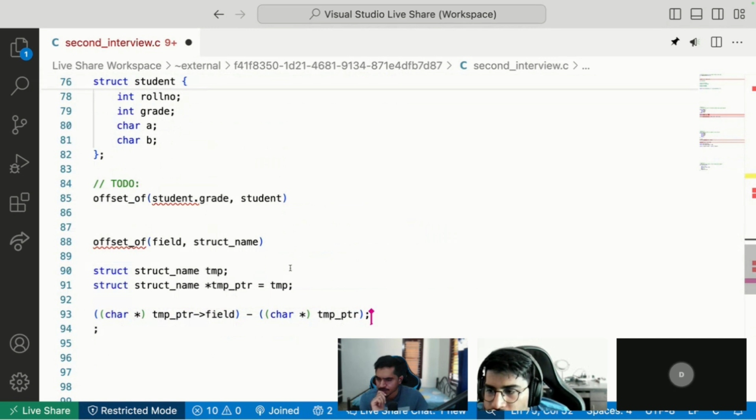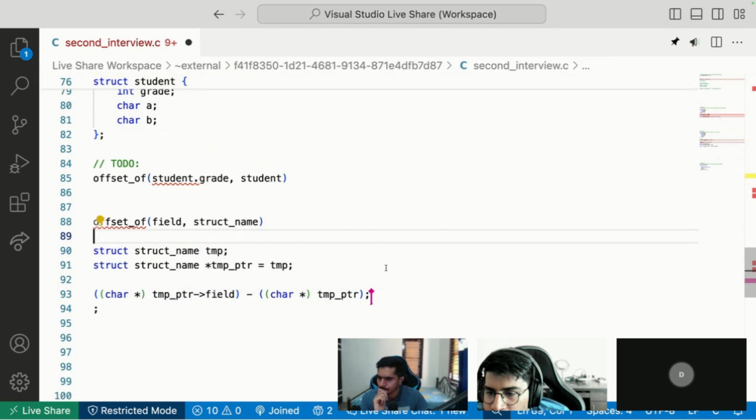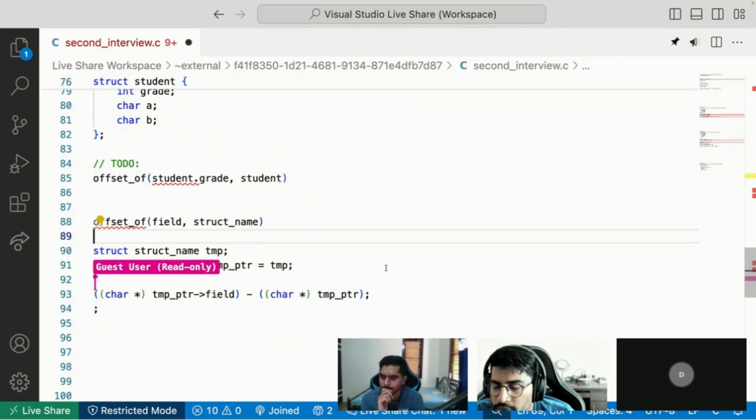I think there are a few things that I can point out. The first one is, do you really need this temp struct to be explicitly created? Yeah, can you once verify whether it's functionally correct?